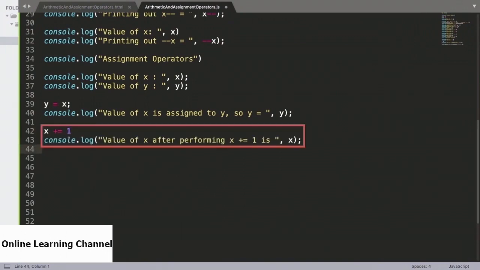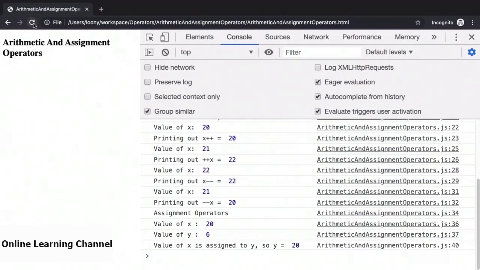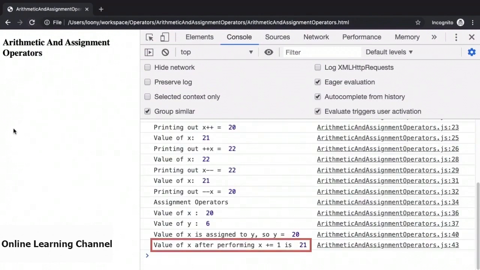While this is a basic assignment operation, it is also possible for us to perform an increment using the plus equal to operator. Here, x will be increased by a value equal to what is on the right of the plus equal to sign. In this example, we are merely incrementing its value by 1, but the benefit of using this approach as opposed to the plus plus operator is that we can increment the value by more than just 1. Let us test out, however, whether this operator works. And then, going to the browser, we can confirm that x does get incremented to 21.